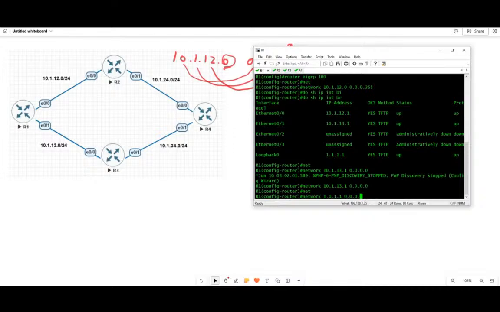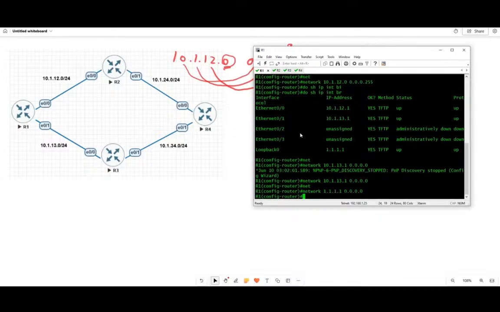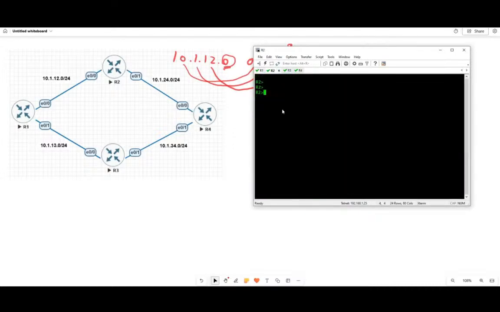I'll use all zeros. Now let's go on R2. I can go on router eigrp 100. And suppose in the exam they ask you to use a single command. Now let's do show ip interface brief.